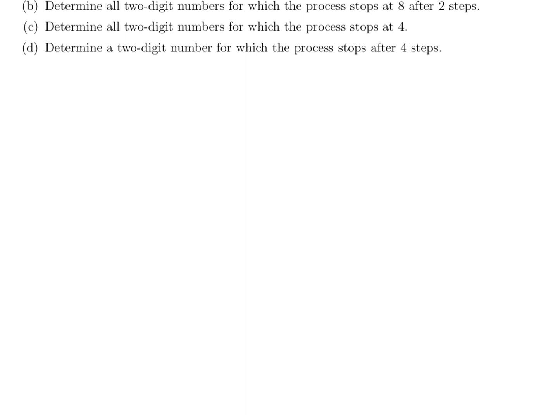Part D. Determine a 2-digit number for which the process stops after 4 steps. So this is one of those trial and error type questions. So you start off with the initial number, your first step, second step, third step, fourth step. And the fourth step results basically in a single digit. And that single digit, we don't know. So you got to basically trial and error. The single digits can only be anything from 1 to 9.